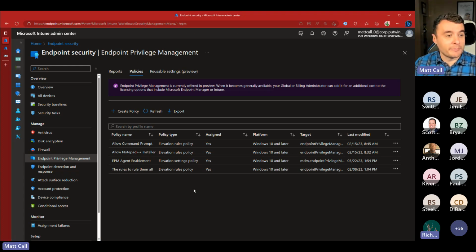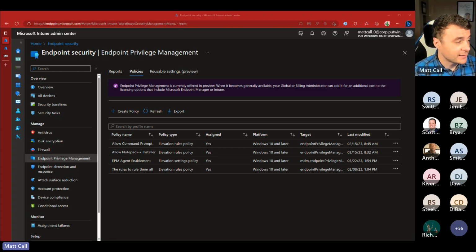Okay. Yeah, go ahead. So we looked at apps, but what about other things in Windows that require elevation, like setting up a printer? Are we going to do anything with that with EPM? Yeah. EPM is technically capable of completing those tasks. However, today it is almost impossible to write a rule for them unless you wrote the product. So what's our plan? I don't know exactly how we're going to solve this yet, so I'm just going to talk about the vision here.